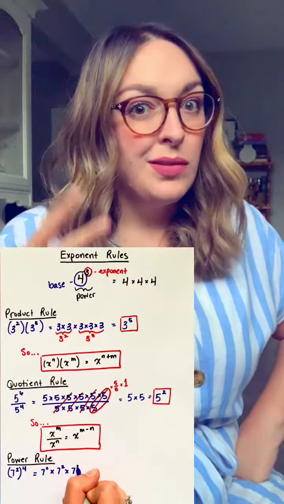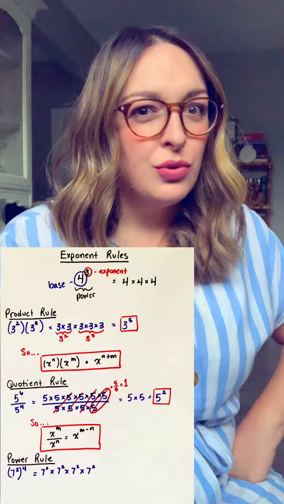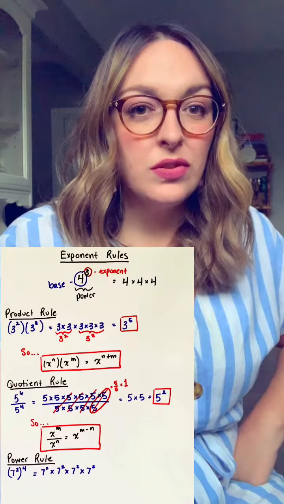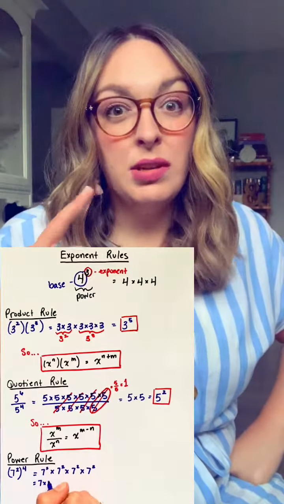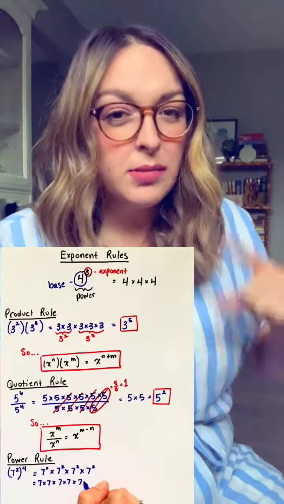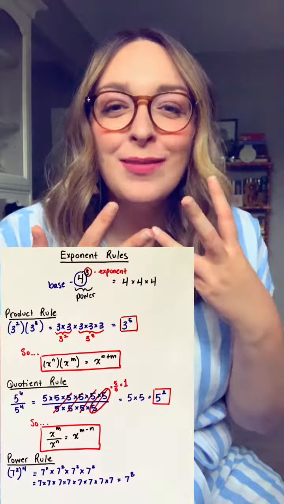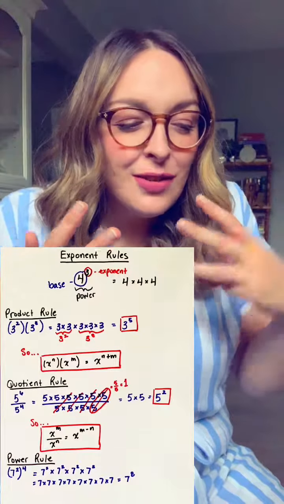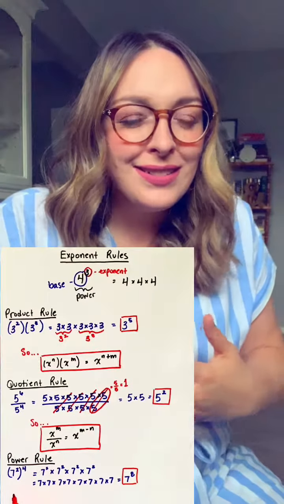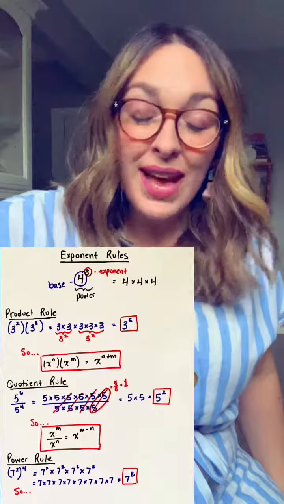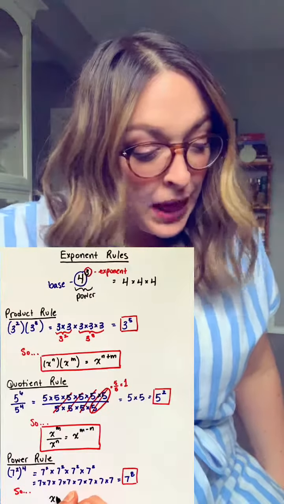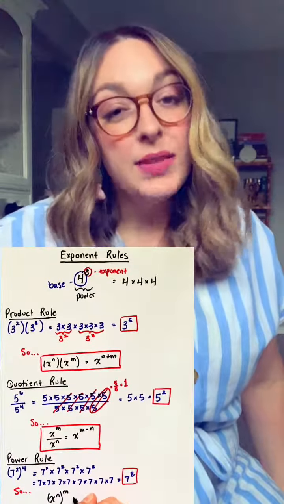But 7 squared is 7 times 7. So you do 7 times 7 4 times. So you have 7 times 7 times 7 times 7 times 7 times 7 times 7 times 7. That's 8 times. So that's 7 to the power of 8. So how do you take 2 and 4 and get 8? Oh, you have to multiply them. So when we have x to the power of n, to the power of m, we have x to the power of n times m.